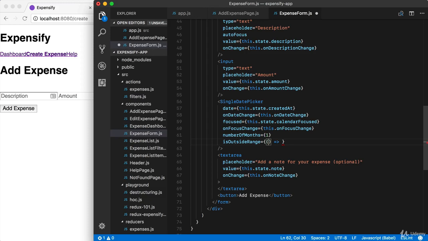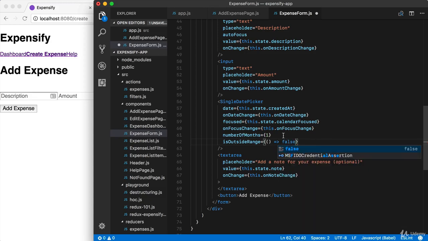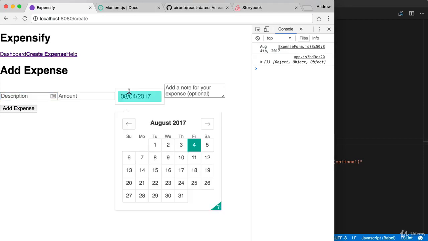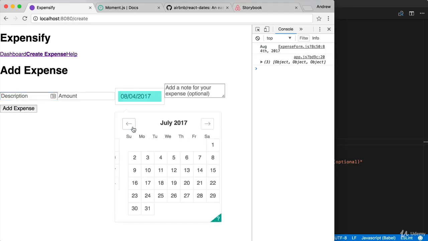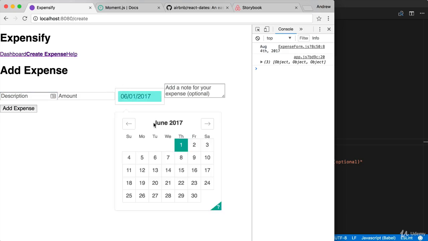where you can actually have someone stay. For our purposes, though, we don't care what the day is. We always want it to be available, which means that it's never outside the range. All we have to do is return false. This is going to make every single day available to us, the current day and any days in the past or in the future. If I go ahead and switch back to the application, you can see now I can pick days in the past. So I could go back to June 1st, I could pick that day, and now that is showing up.